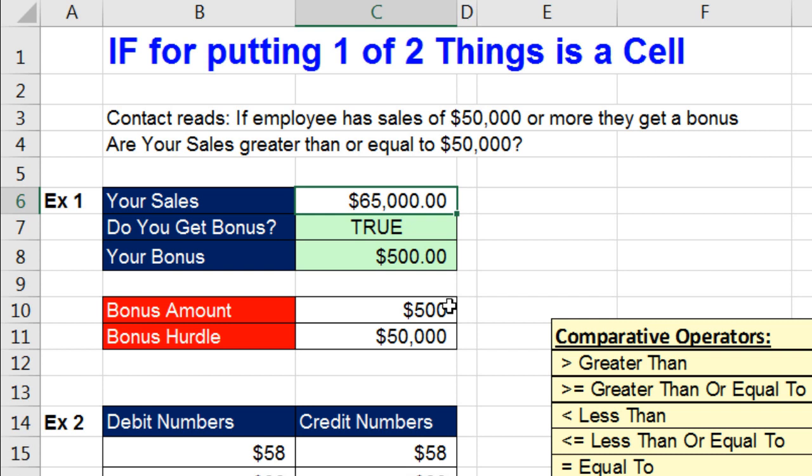Now, luckily, we followed Excel's golden rule here because the boss comes in and says, hey, you didn't get 500. You actually got $650. And so when I hit Enter, sure enough, the IF function dumps 650 in instead of 500. All right, so that formula right there is dumping one of two numbers into the cell.